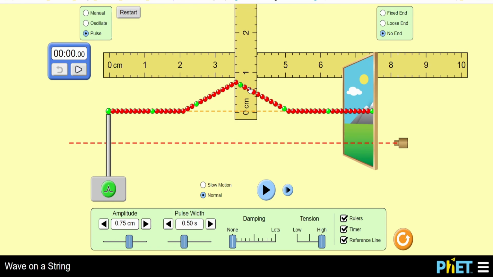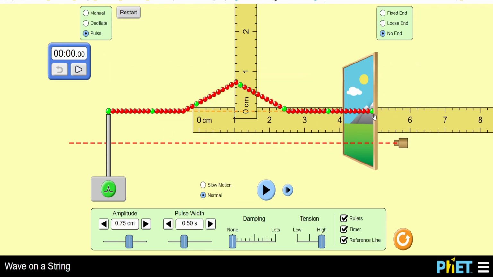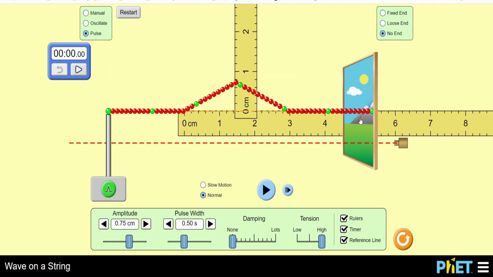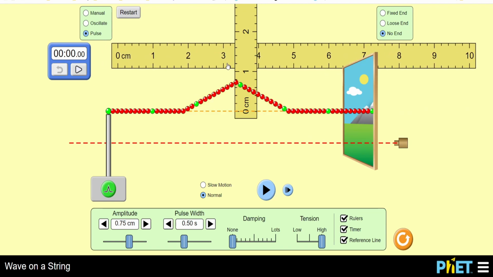A pulse will also have an amplitude, how far it is from the equilibrium point or the middle. Typically, we'll only have a crest or trough, so we don't talk about the wave height here because there's only one. The pulse itself, we can also talk about its width, how wide the pulse is. It will still have a wave speed because a pulse is a very specific subset of a wave. It'll still have a wave speed, it'll still have an amplitude. The period, the frequency, and the wavelength don't make much sense here. Those deal with continuous waves, but an amplitude and a wave speed are all relevant.